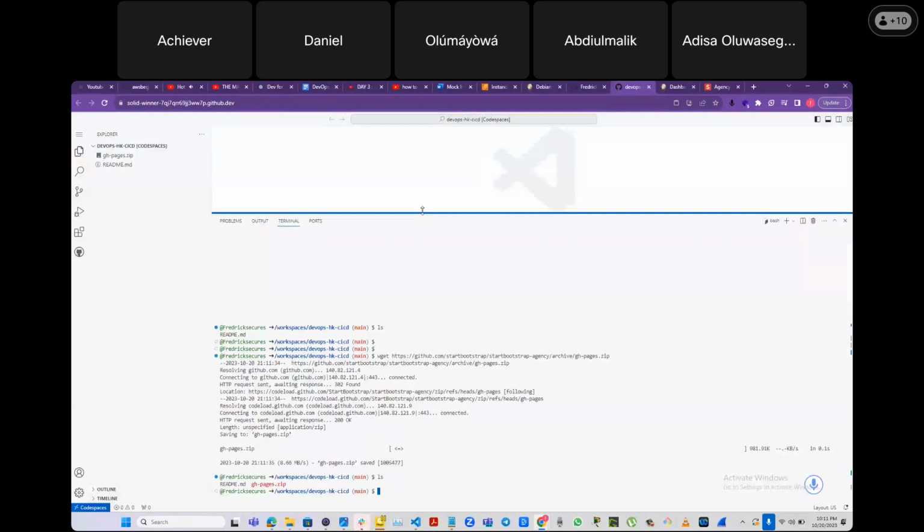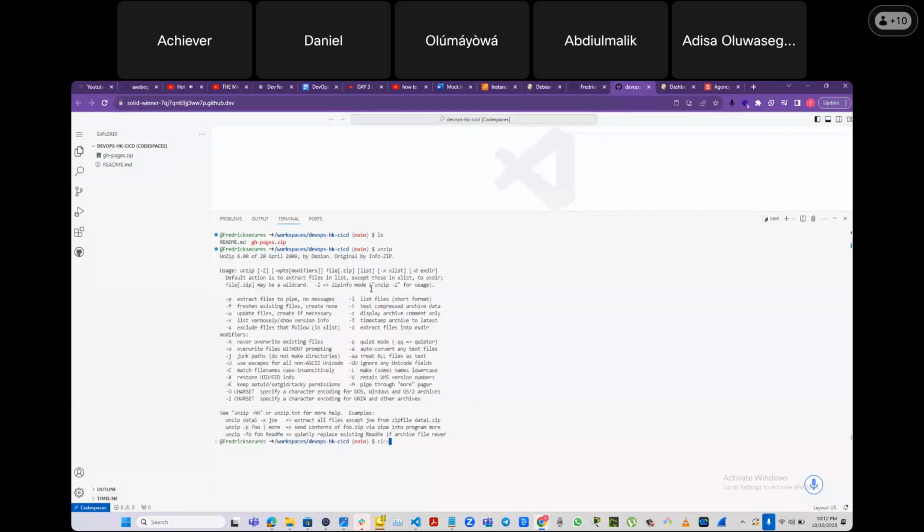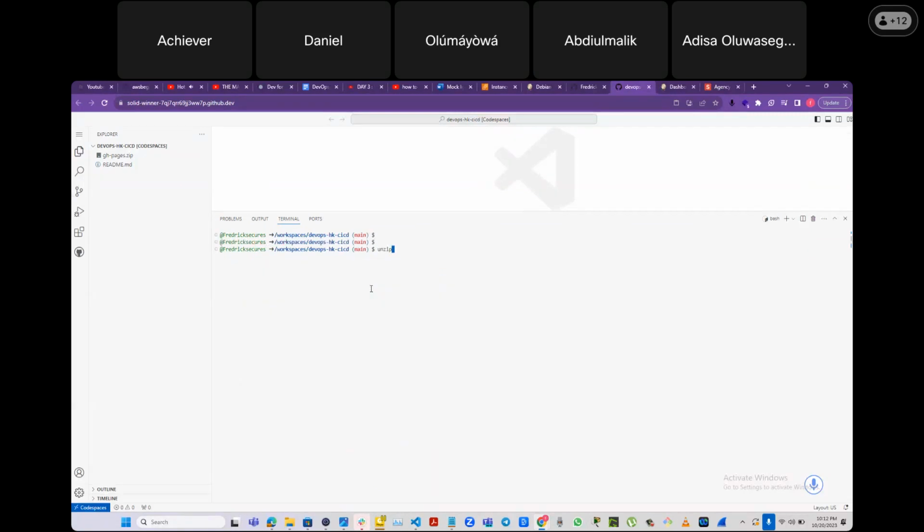I want to unzip this, and on Linux we use unzip to extract whatever is inside a zip file. There are a lot of packages that can do that, but we will use unzip. I will type sudo apt, or let's check if unzip is here by typing just unzip and hit enter. It's there already. I will say unzip. I need to put sudo unzip, and then the name of the file is gh.